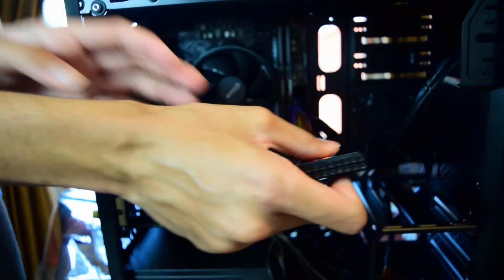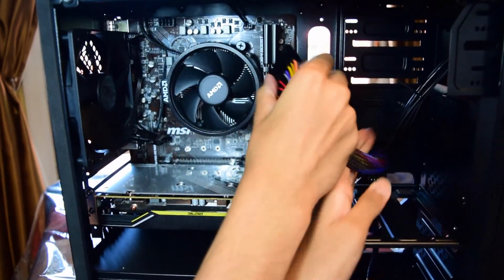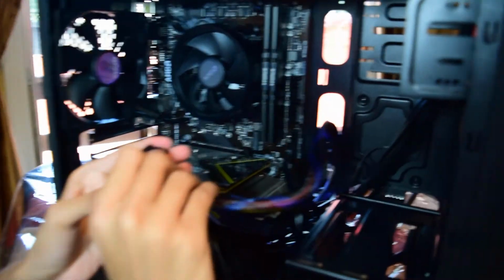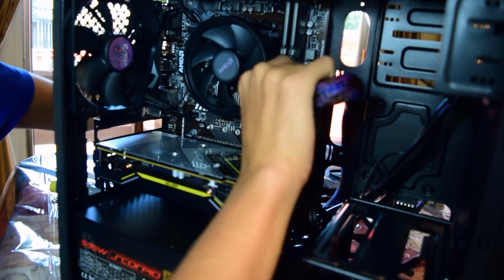Cable's right here, and let's show them where we're gonna plug it in. So it's sort of obvious, 24 pin, just a big thing right here. As you guys can see, there's a huge thing right there. It's right next to the RAM stick. Right there, huge thing. So we're just plugging it in, and then after that, we'll get into the two other main powers you gotta plug in.